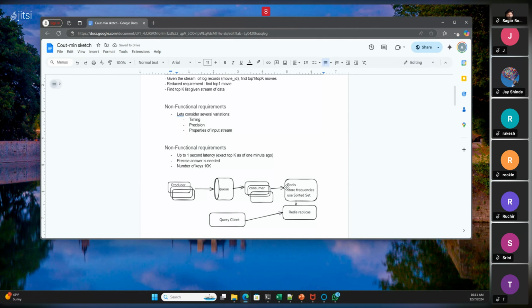Putting them in a heap has two options. You can do it yourself, reading all the keys from Redis, or you can use a Redis sorted set. The trade-off is that if you do it yourself, you have a network overhead, and that quickly starts getting in the way of getting the data from the key value store. The same will hold true for DynamoDB or any other key value store that you would use.